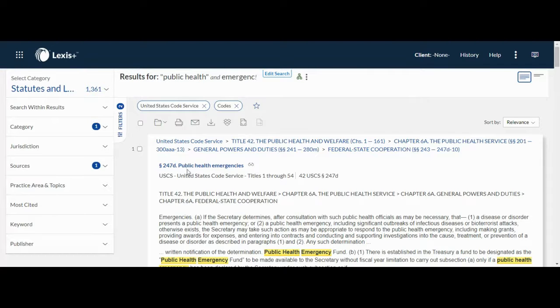So public health emergencies here is under federal state cooperation, and that's under general powers and duties, and that goes back to the Public Health Service and the overall public health and welfare title, which is a huge sprawling title that includes Social Security, Medicare, all kinds of things having to do with the public health and welfare of Americans.